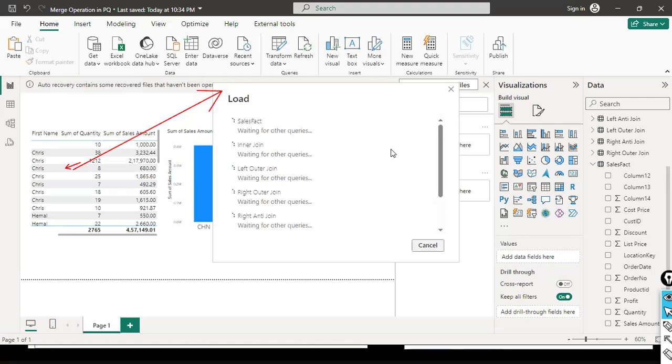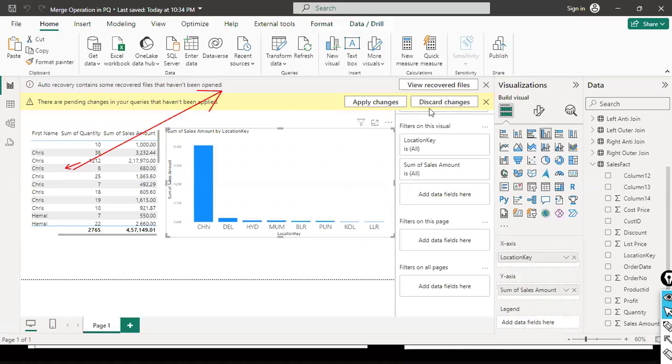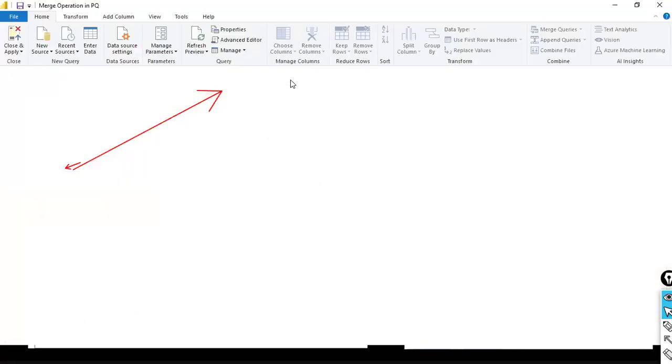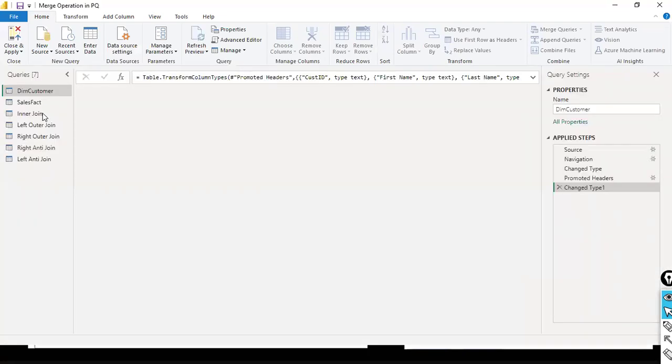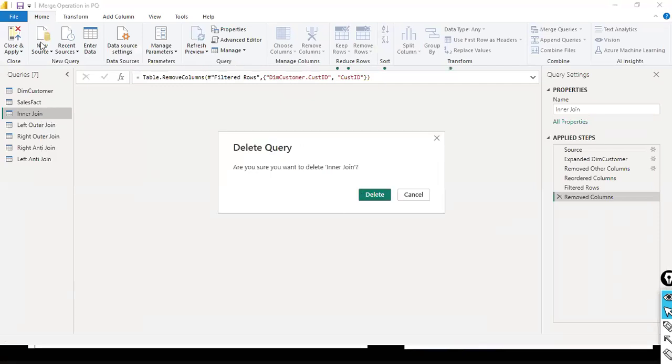So I'm going to cancel it here. Okay, 1 second. I just discard the changes. One more time, I will redo that. Okay, discard it. I'm going to click on the transform data. I just click on this one here. I'll just remove those that became stale. I just remove this.